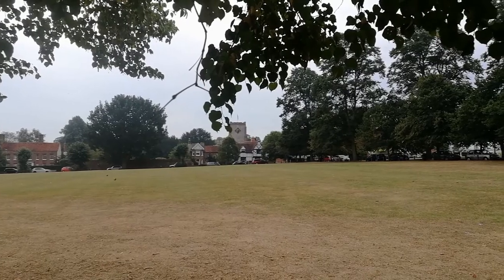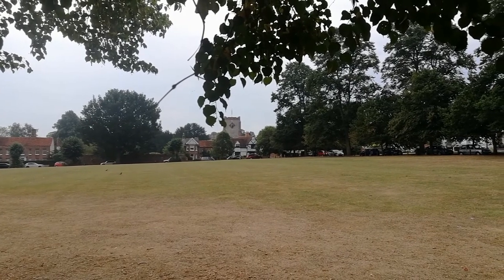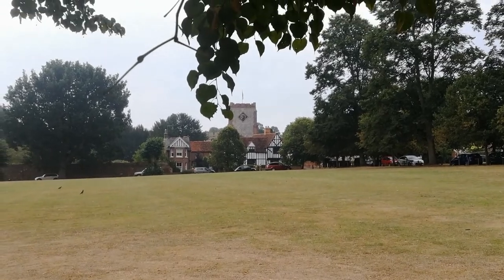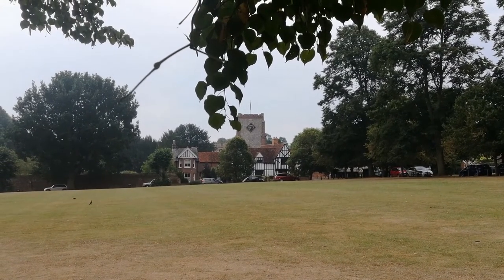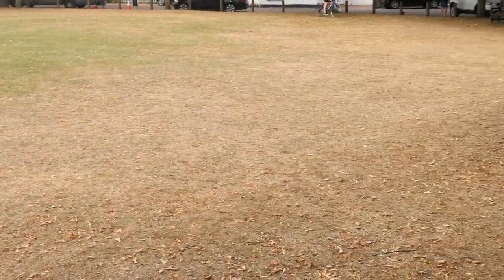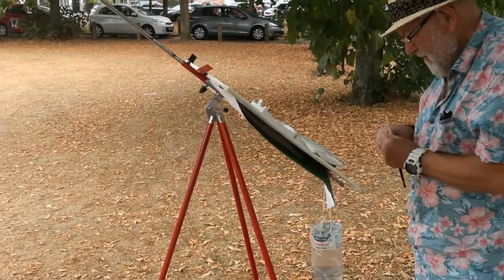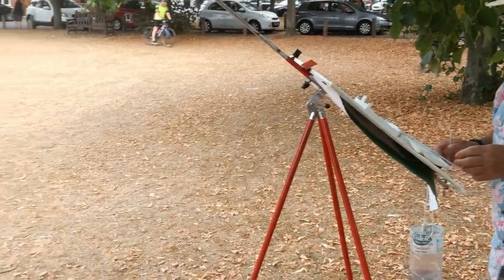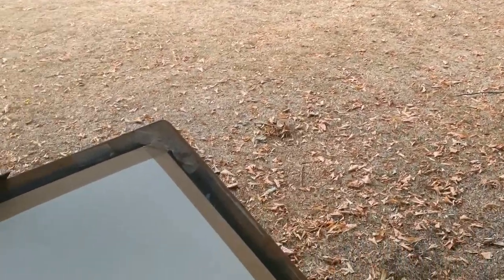Okay, well, we've had a little bit of a shower, so we've just pulled back under the tree. But if I just hone in a little closer, I think that's pretty much the composition that we're looking at. And my mate John is getting all these bits together still, so I'd better hurry up, otherwise he'll be halfway through before I've started filming properly.